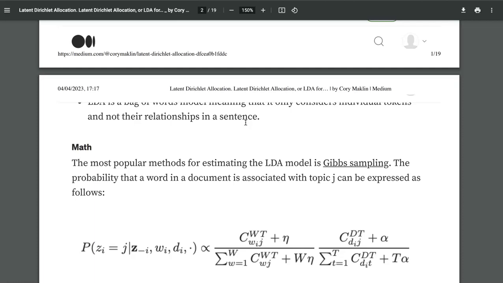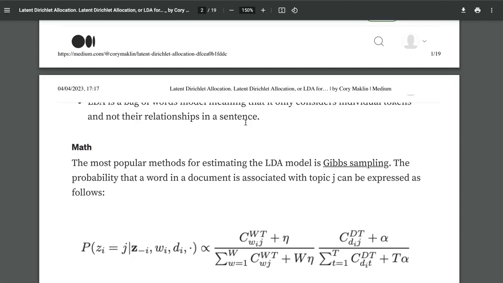Now how will you predict the topic of a document? After doing these things, for each word in a document you will get a class, a topic class. Before running the algorithm, we will define how many topics will be available in your classification. You need to tell that beforehand, so the algorithm cannot do it by itself. You need to tell how many topics are available before starting the algorithm.